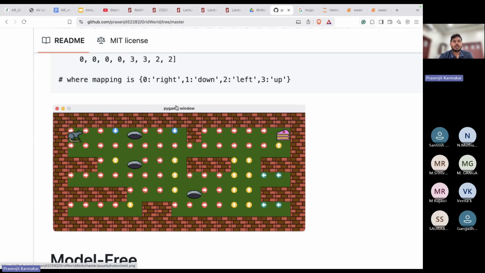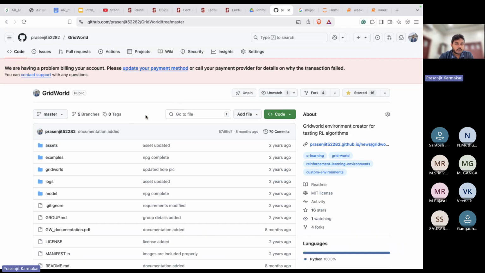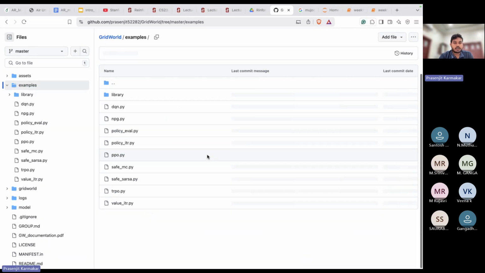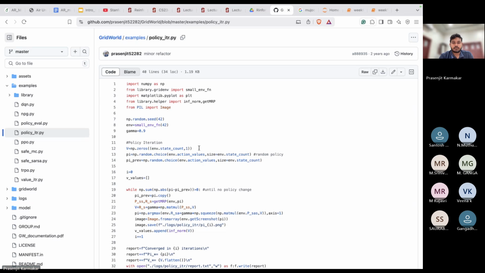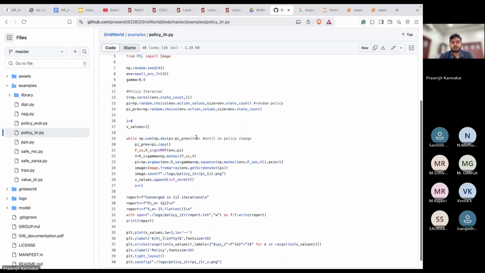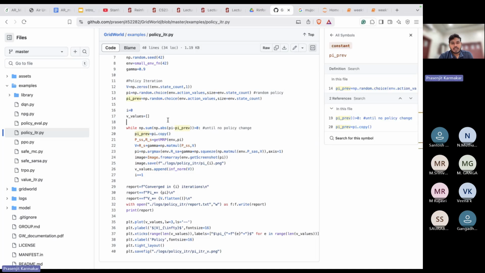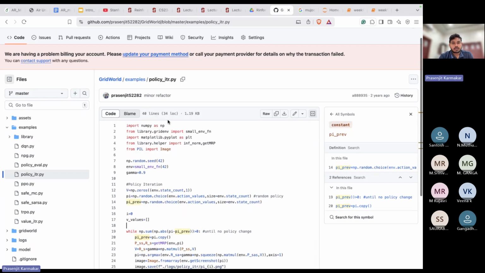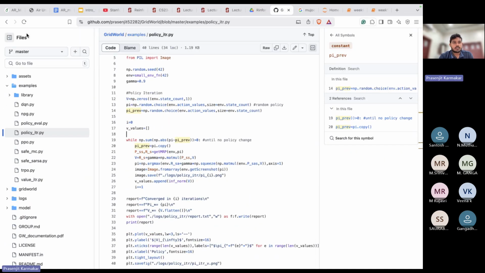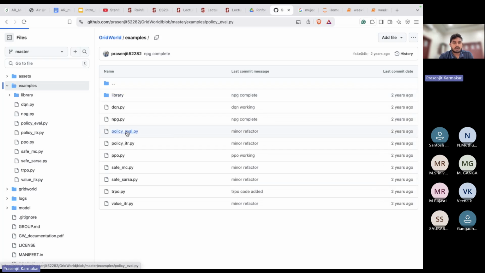If you want to see how to write that code, it is implemented here. Policy iteration here. See what I am doing. Wait, not this one. It's policy evaluation.